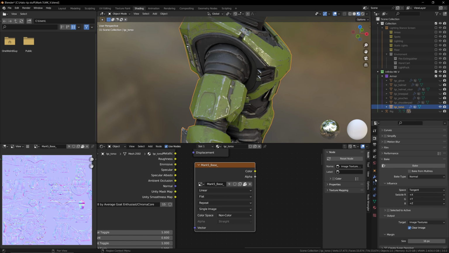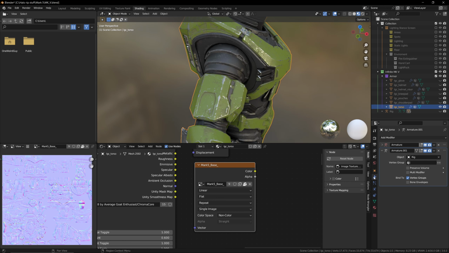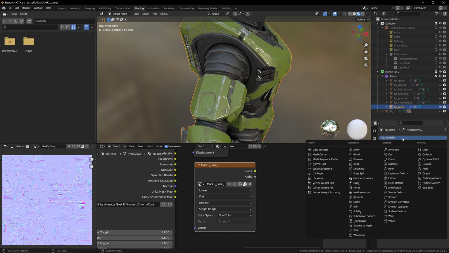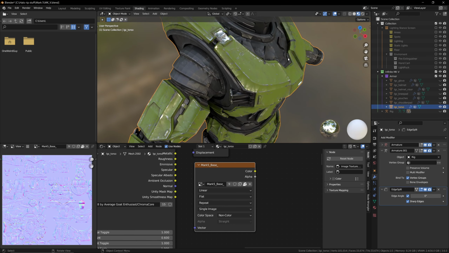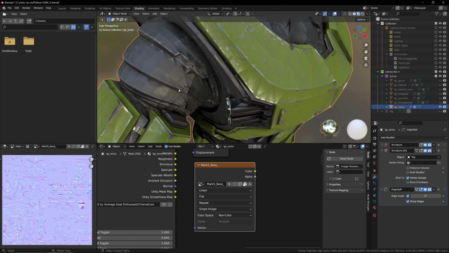So what we want to do is go under modifiers, and we're going to add a new modifier. So we're going to go under modifiers, and then we're just going to hit E. That'll add what we need. And then we want to set this to 0%. So what this is doing, it looks broken, but this is what we want. It is splitting each individual face as its own thing.